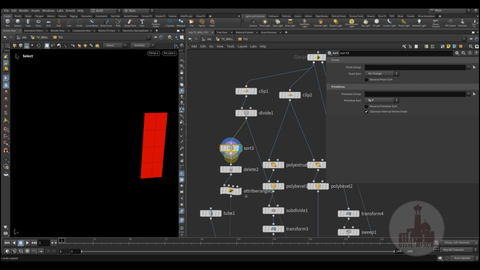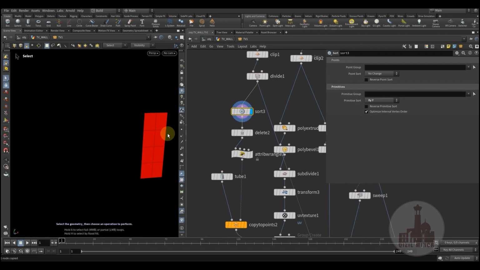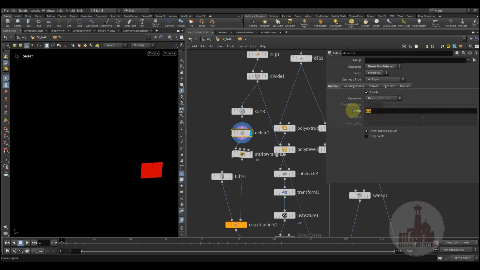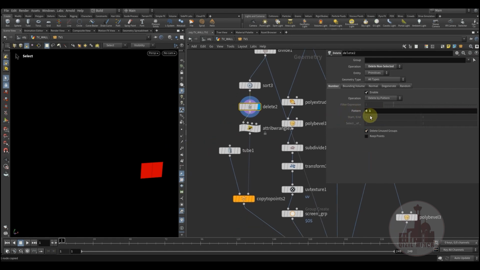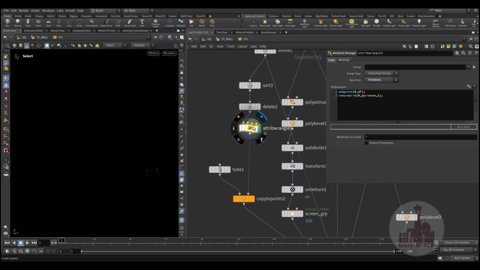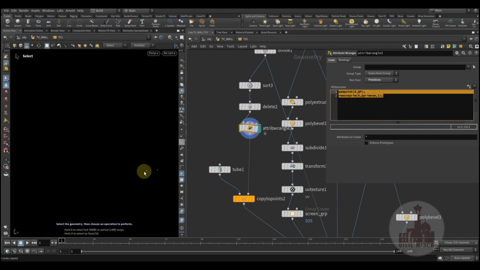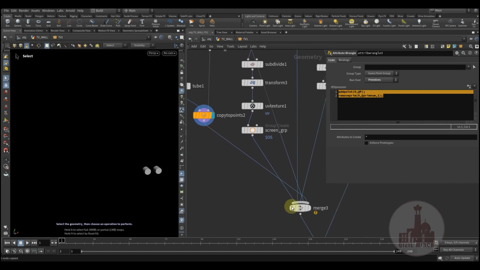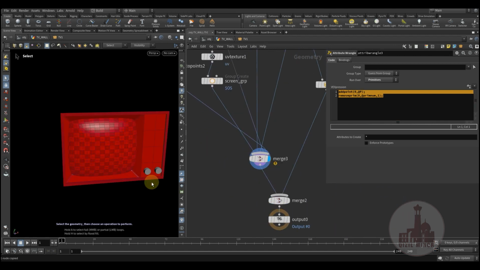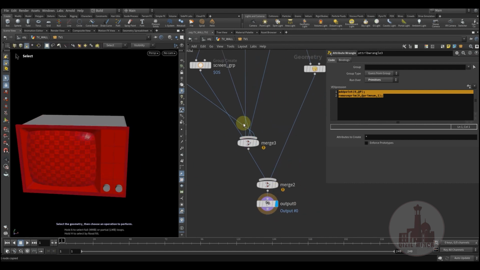I'm simply dividing the control part and selecting a few faces which I'd like to use, and then applying this expression. This way it creates a point in the center of each polygon, and this way I'm copying this sort of controls. And here's the TV.